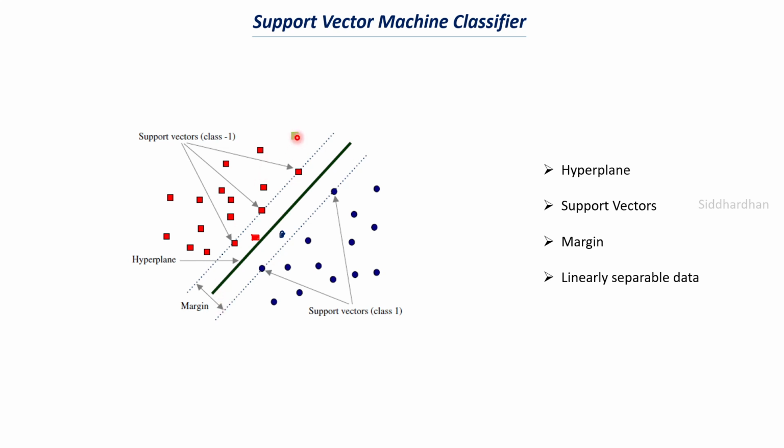Let's say that this green colored square is the new data set, and if we try to plot this, it comes in this place. So we can see this visually and say that this is one of this red colored squares, right? Because it lies in this part of the hyperplane.